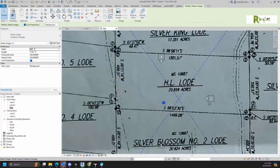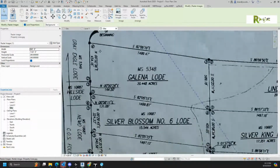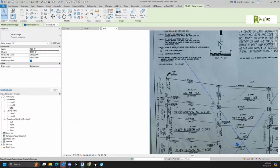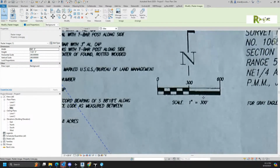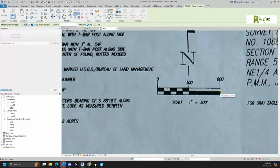So, I'm going to start with one of the easier ones. Let's see, is there any easy one? Yes, this very first corner one is a nice, easy one. Since I've just dragged an image into Revit, does anybody remember the first thing I need to do once I drag that image into Revit? Scale it. Thank you. It's one of the reasons it's real nice to have these graphic scales. You can see that here's 0, here's 300. You could click here and say that this is 300 foot, but you always want to use the longest length that you have possible. So if you go to scale, I'm going to click right here on the 0, and then right here on the 600, and you'll see it was saying 92 foot 4.